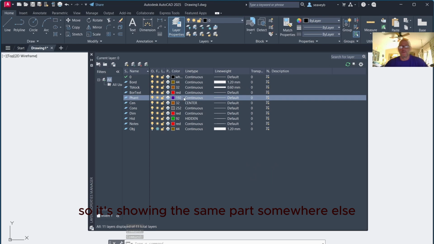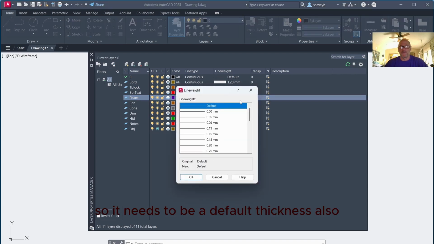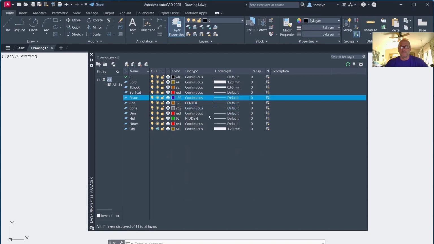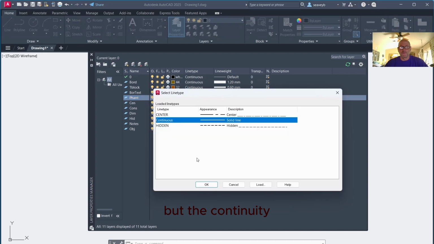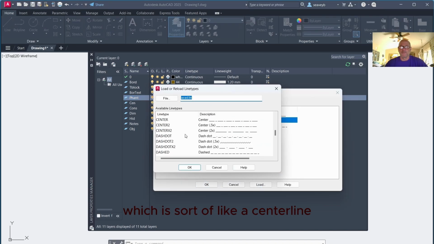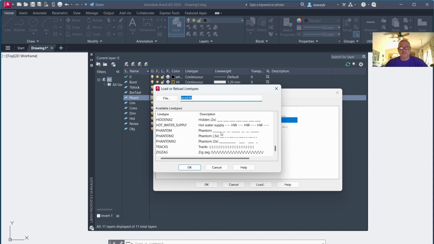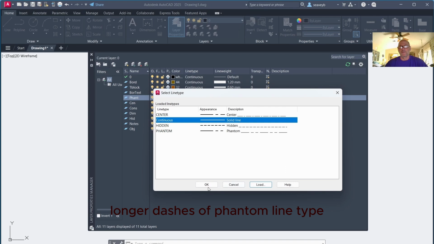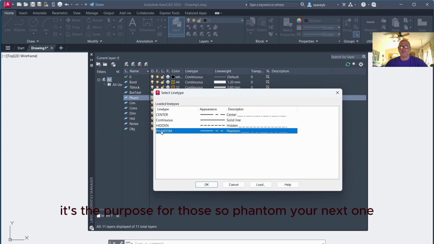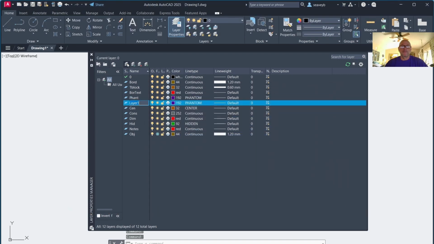So it's showing the same part somewhere else, so as not to confuse that there are actually two parts there, but just one. So it needs to be a default thickness also, but the dash pattern is slightly different. There's actually a phantom line type, which is sort of like a center line, but dashed, two small dashes between longer dashes. That's the purpose for those. So phantom. The next one.